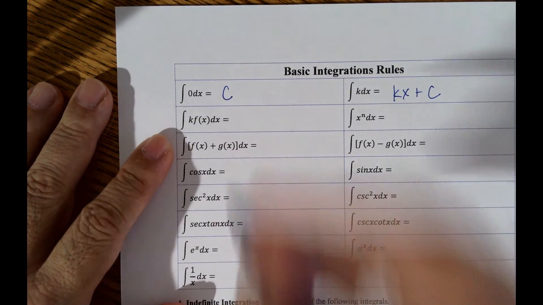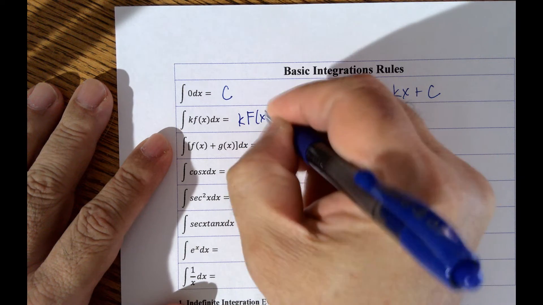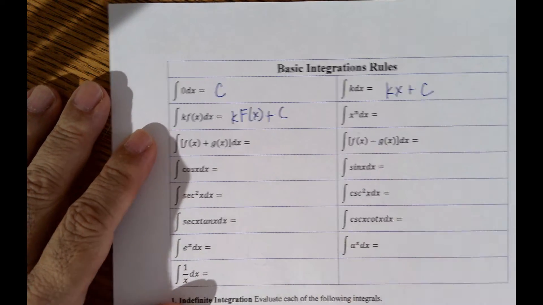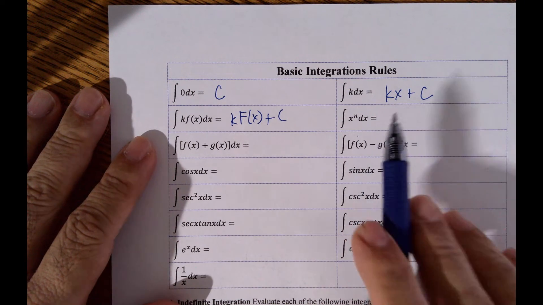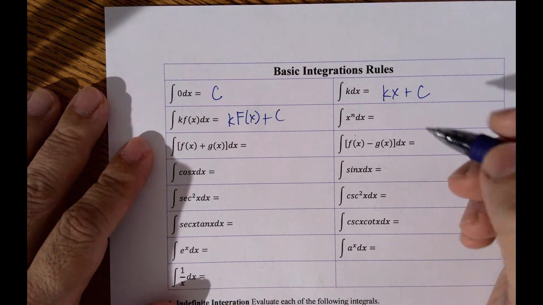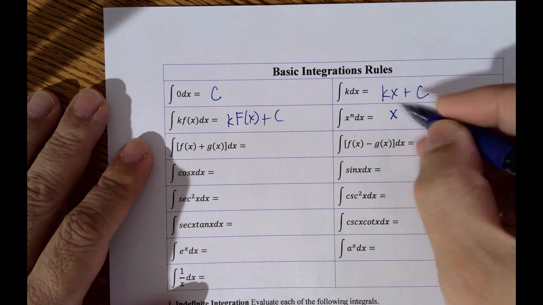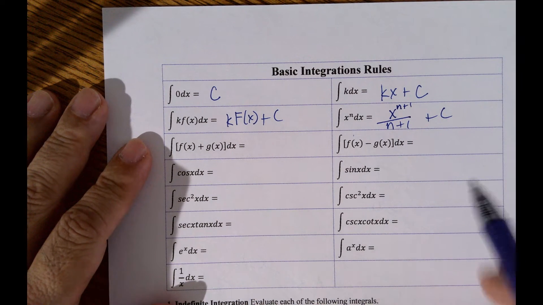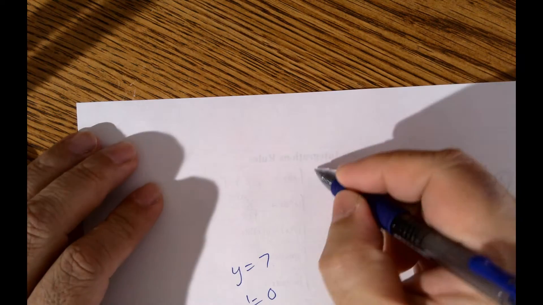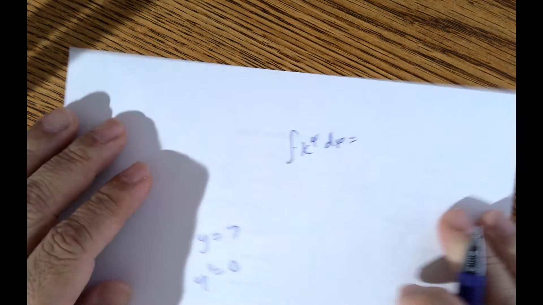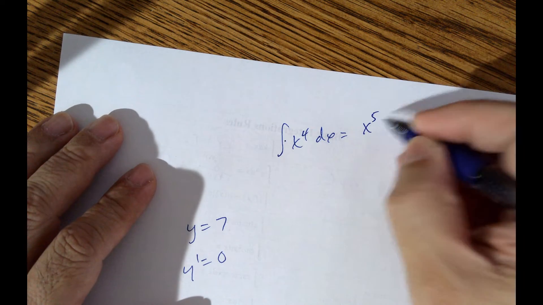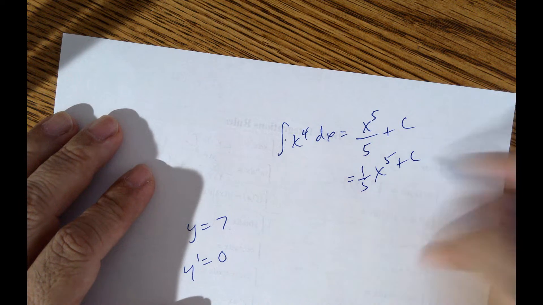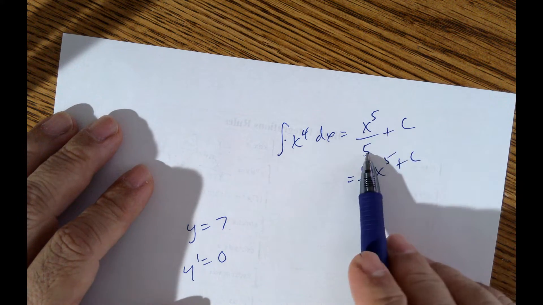The integral of k times f of x is simply k times the integral of f of x — k just comes along for the ride. Now the power rule — this is the first real rule you're supposed to know. The integral of x to the n: you add 1 to the exponent and divide by the new exponent. So the integral of x to the 4 is x to the 5 divided by 5. You add 1 to the exponent, divide by the new exponent. That's it.